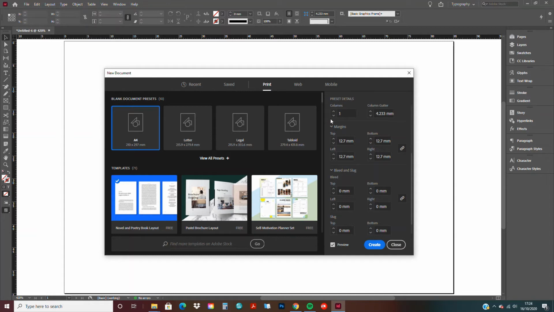Columns is for guide purposes. When you're creating guides on your page, it's not relevant for the business card, but if you were creating a leaflet, just so you know, you can create a guide for 3 different columns, say, for example, and the gutter, which is the space between the columns, would be the measurement in this box here. We don't need that for this purpose, but it is useful for you to know what that's for when it comes to creating your own leaflets, for example, a trifold leaflet. So margins, this is another form of guide for your page to work within or up to.